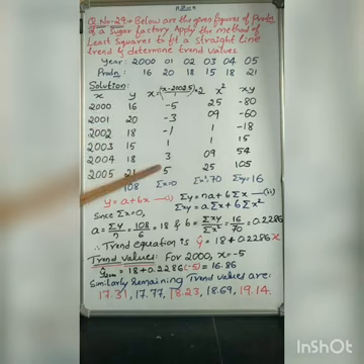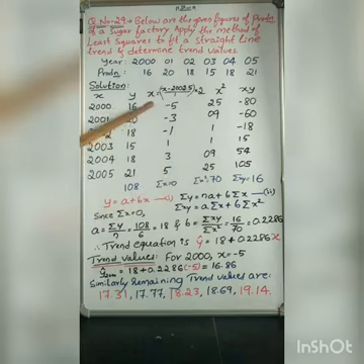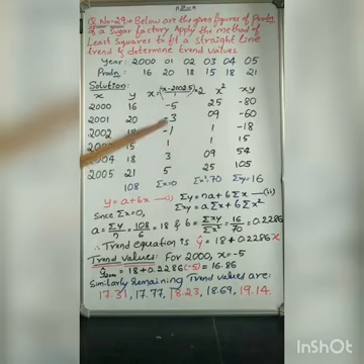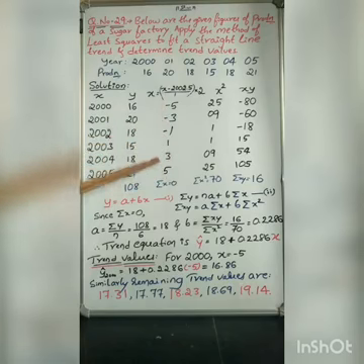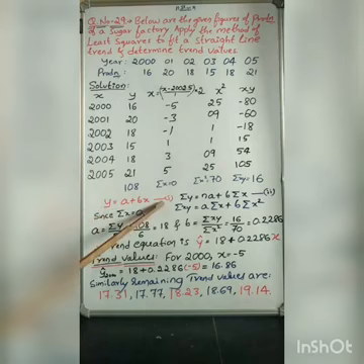This summation of x ends up as 0: minus 5, minus 3, minus 1, and the same 1, 3, 5 with positive sign. It ends with summation of x equal to 0. Fine. What do we have? The straight line equation y is equal to a plus bx. Let it be taken as equation 1.